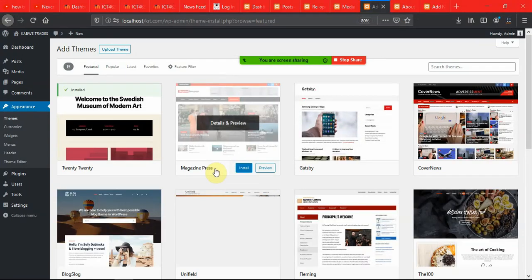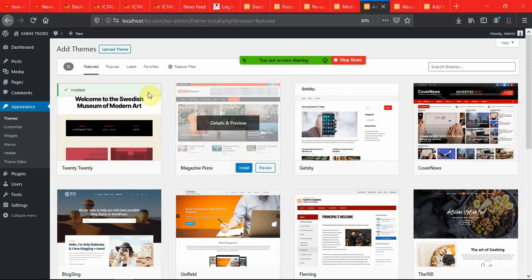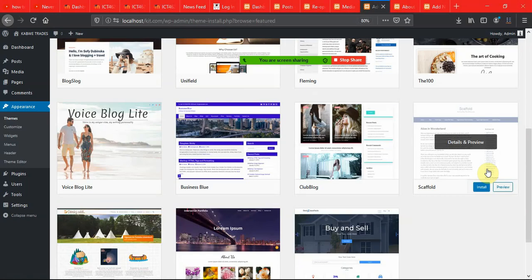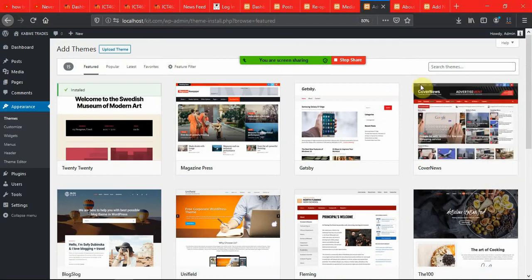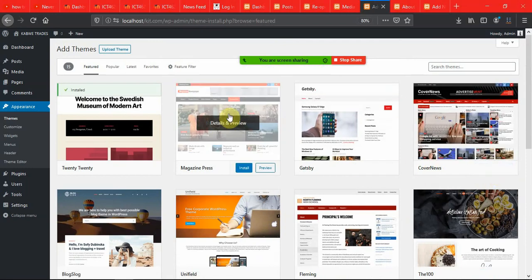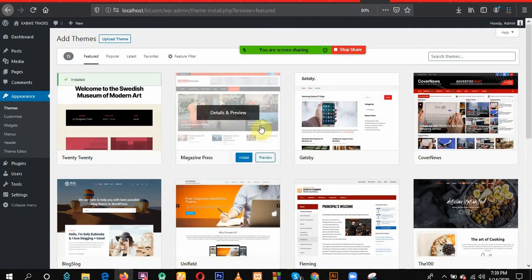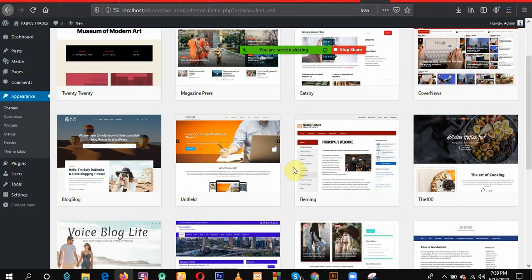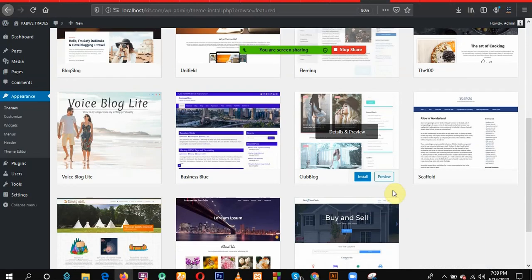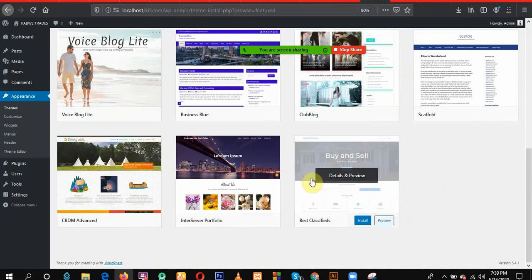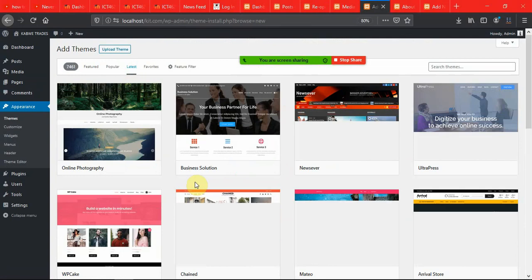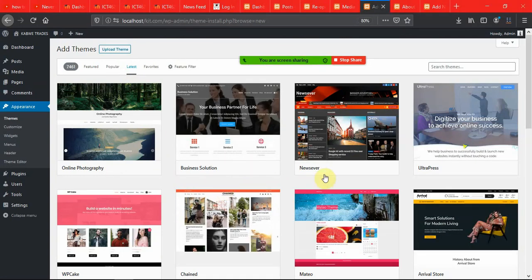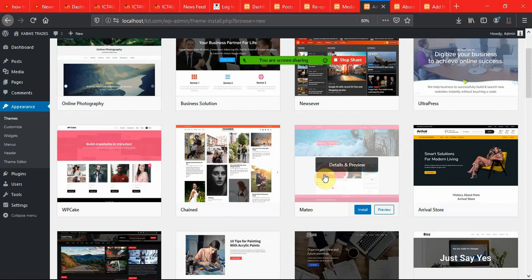And if you're connected to the internet, if you click on add new, you're going to see thousands, if not millions, of already made themes waiting for you to use them. A good example is this one, cover news, or this one, magazine press. This is a theme which can be used to create a website for news. If you want to create a website for a restaurant, themes are there. If you want to create a website for a gym or for advertisements and so on, themes are already there waiting for you. There are also options to see latest themes. If you want a website for a business company, a news website, radio stations, all those themes are already there waiting for us to use them.